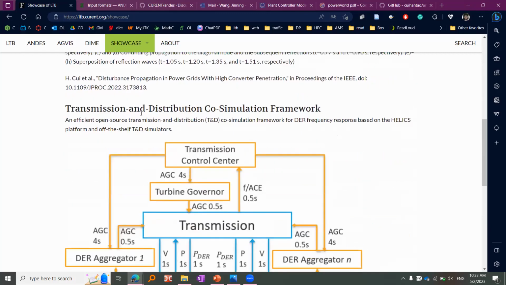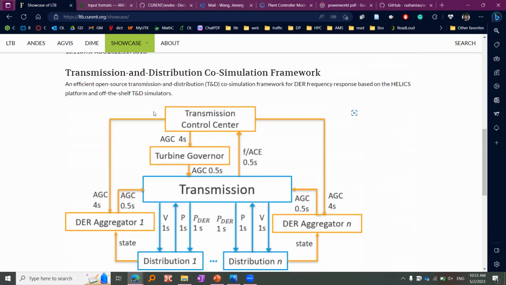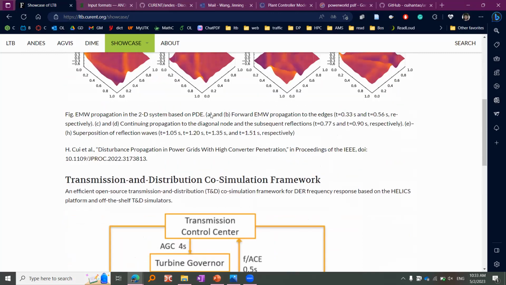And there is the transmission and distribution co-simulation framework for frequency study, where we are using Andes for the dynamic simulator, and we are using OpenDSS for the distribution network. This is an example of how you can use Andes with other simulator tools.